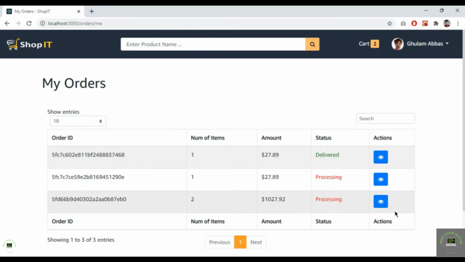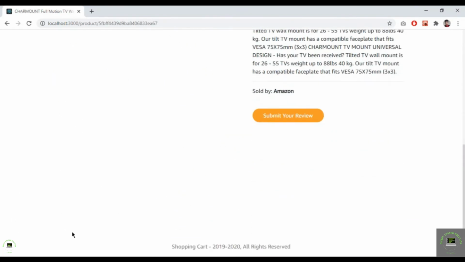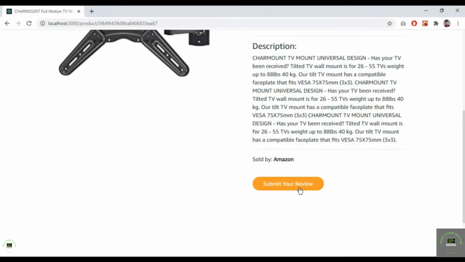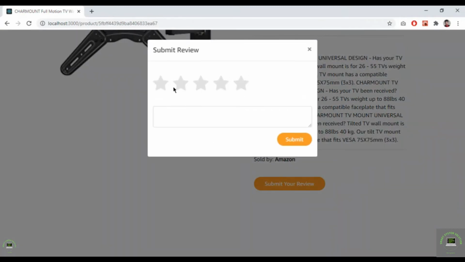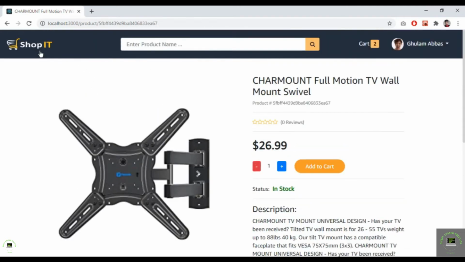So in my next video, I will basically, if I go to my home page and the product, I have to display here all the reviews, and also if I click on the submit review, I have to enable these stars, the hover effect, and also I have to type in the comment and submit it. I have to post that review in that particular product. Alright, so I'll handle the reviews in my next videos.